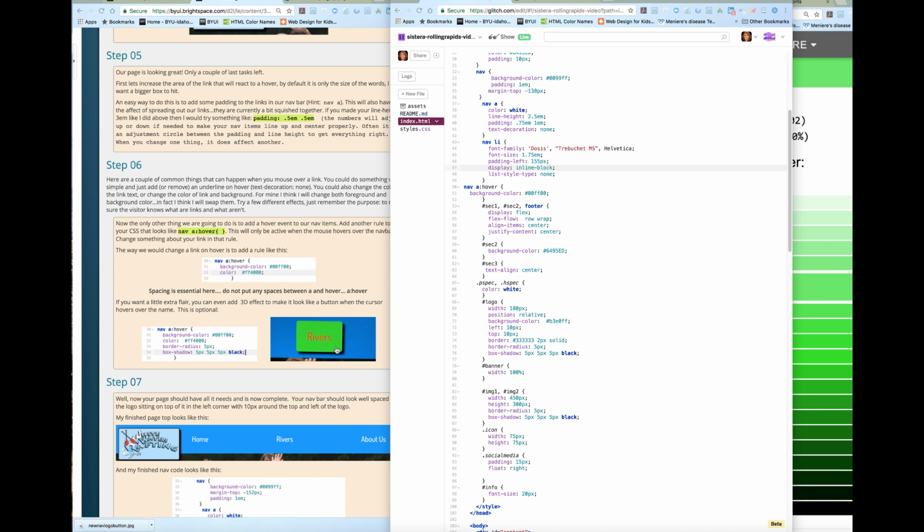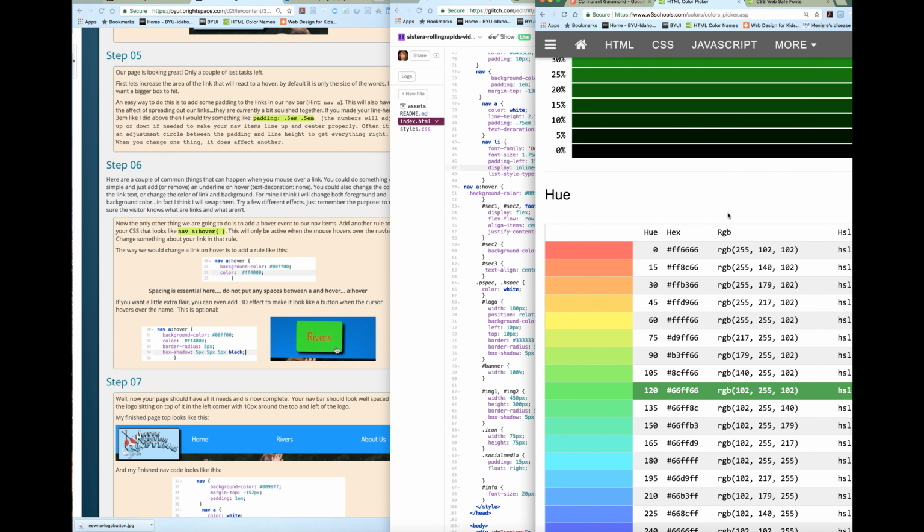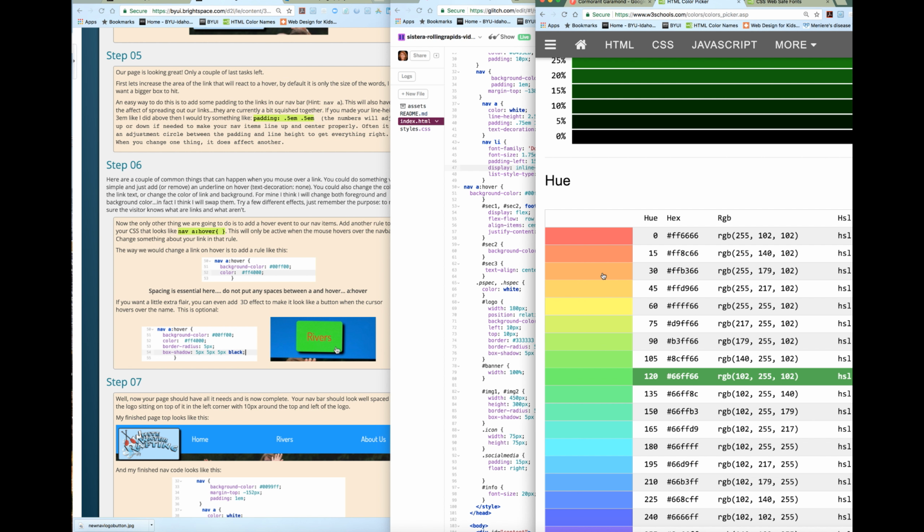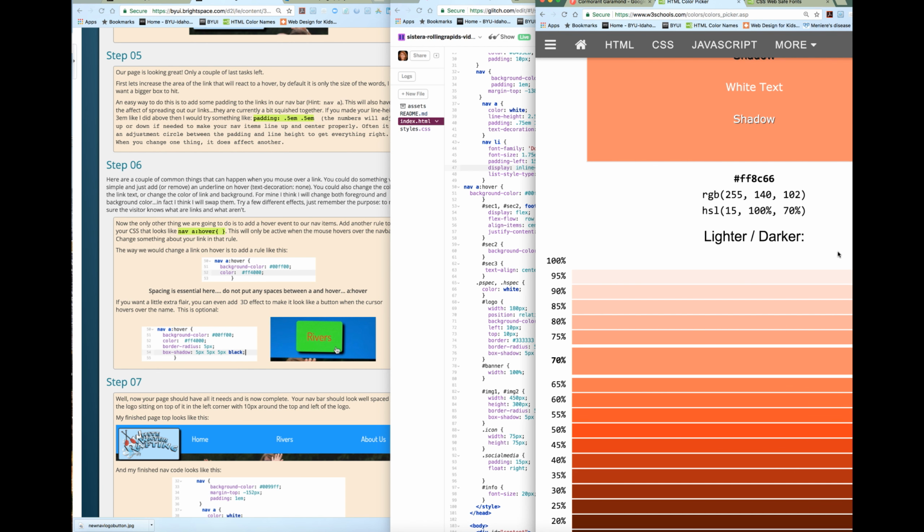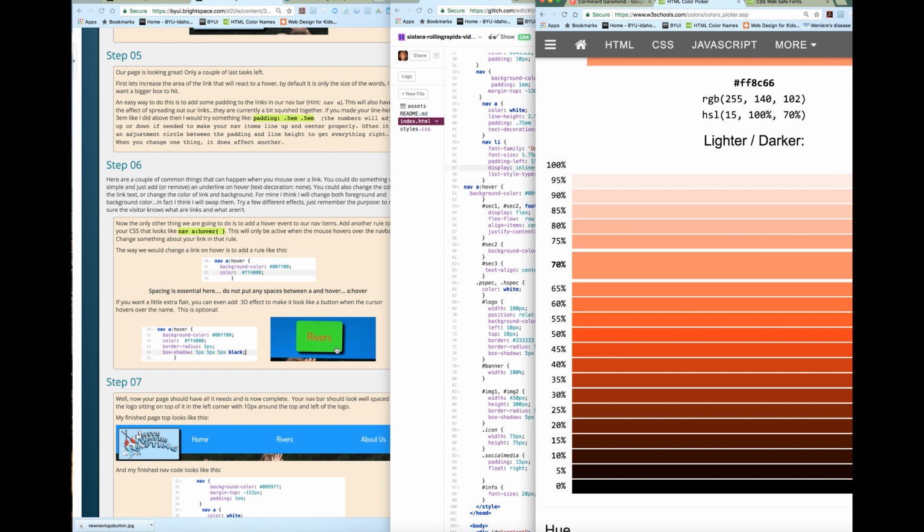All right, so now I've taken the color that I want it to be, and I have put that background color there. And to go with it, because I like the bright colors, I'm going to put a dark orange. That's not quite dark enough, so let me get a little darker here. Maybe this one here.